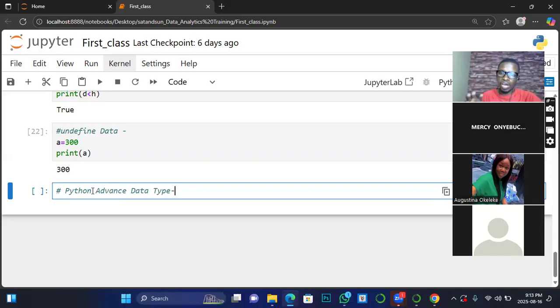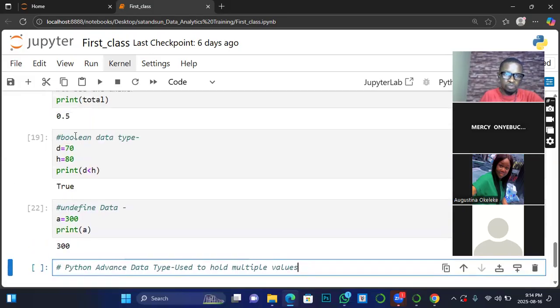So Python advanced data types are used to hold multiple values.